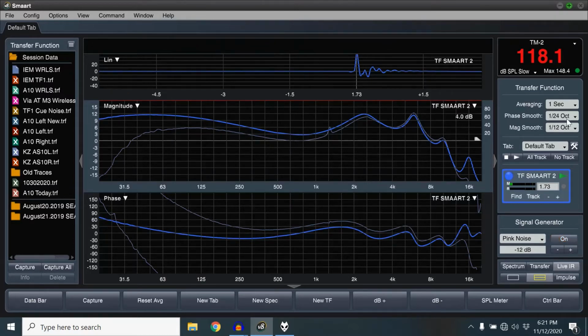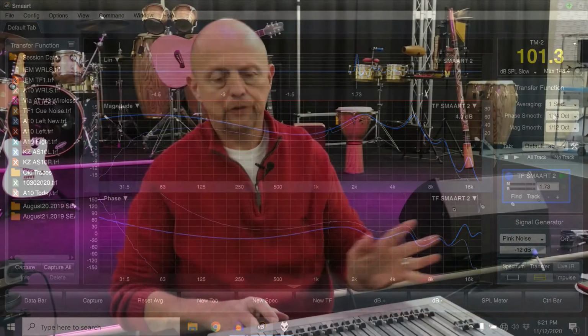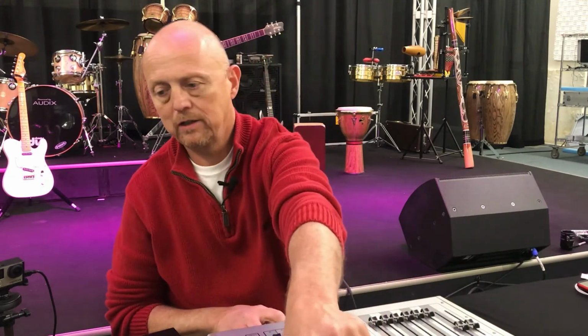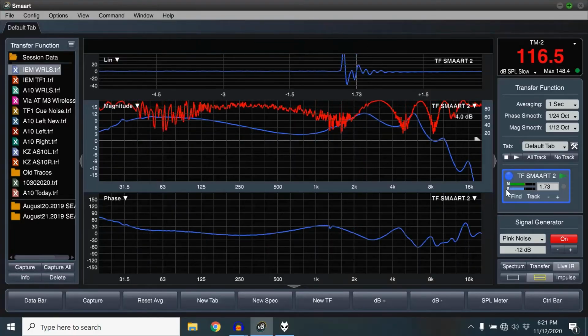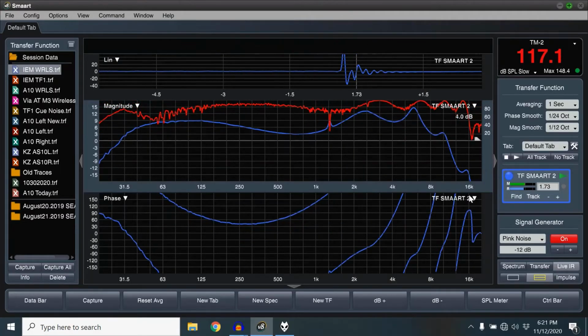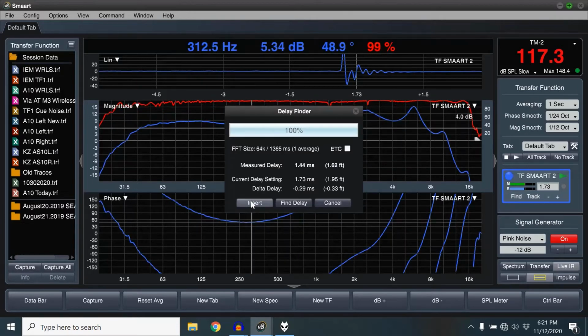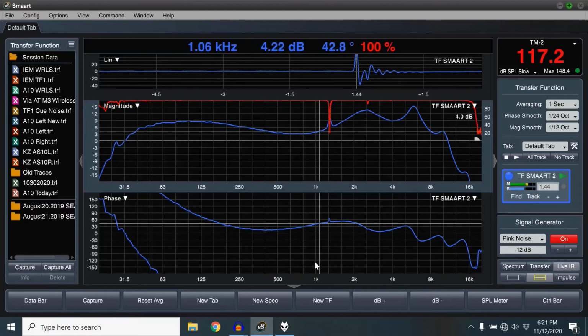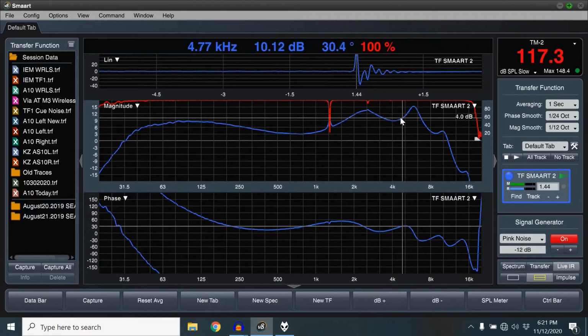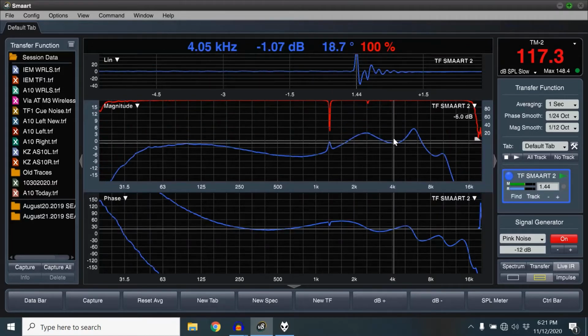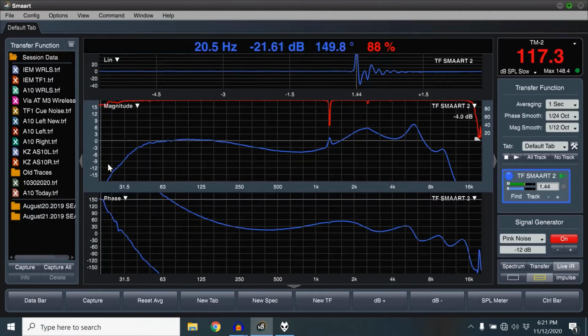Stop our pink noise here, and let's talk a little bit more about SPL. So again, our SPL is calibrated. We can tell pretty quickly. Again, let me just turn our noise back on for a moment. We'll go back to the wireless transmitter system. Clear these traces. Reset our delay setting, because we have the wireless system back in line again now. Still looking good with an impulse response. There's our frequency response. I'll bring it down just so we can see it a little bit better.